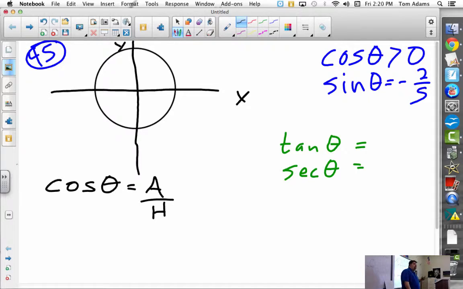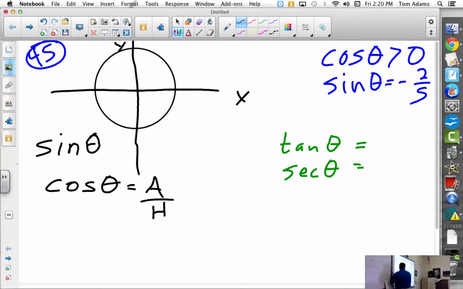But we have, your textbook calls it quadrangle, or I can't remember how they word it, but Mr. Adams learned the term reference angle. So what we do is we have 4 potential triangles that we could draw on the circle that'll give us the ratio of 2 to 5 for sine.